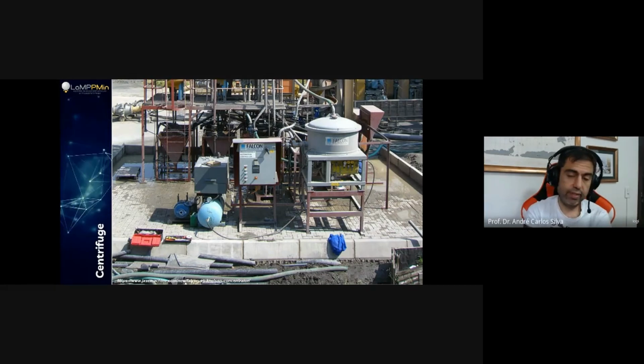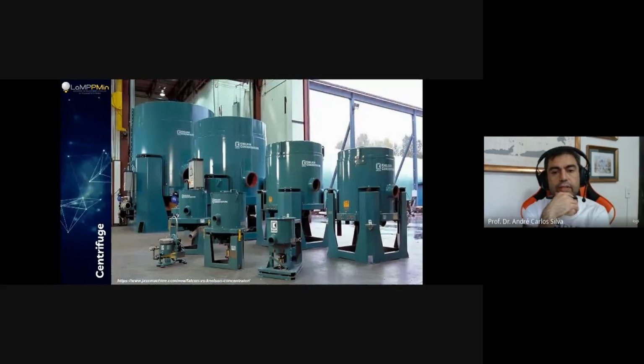And as you can see in here, we have a spiral over here, and from the spiral we have the Falcon. So yeah, these guys are taking a look. Those are also spirals in here and here. They are considering gravitic separation for this ore. Okay, so this is the Nelson concentrator. So I'm showing you Falcon and also Nelson.